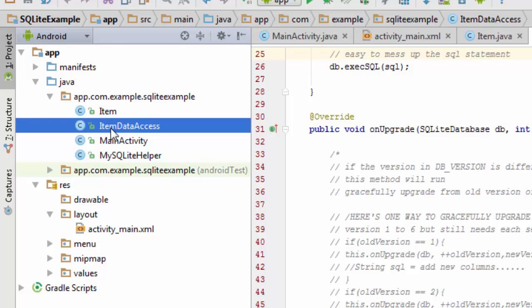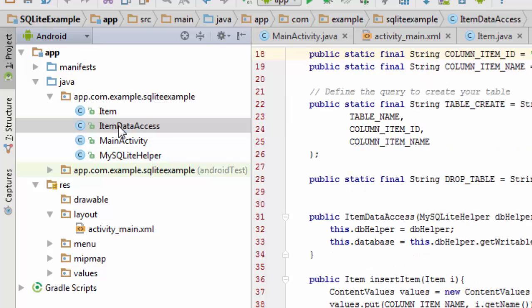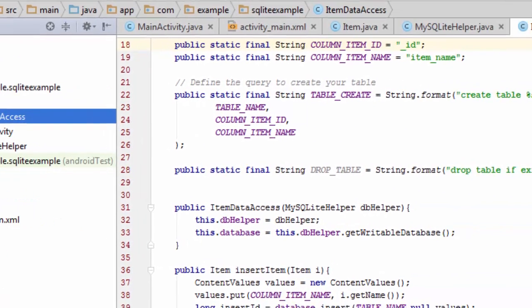So this is why I decided to show you my way of doing this rather than the book's, because the book doesn't use this approach, this data access class. And I think it's a nice thing to do because it keeps all your code in one place. So the book is spreading all this code that this class does throughout different places of the project, and I didn't like that. I like it better when you keep everything kind of centralized. And all of my activities that need to interact with the database can use this item data access class.